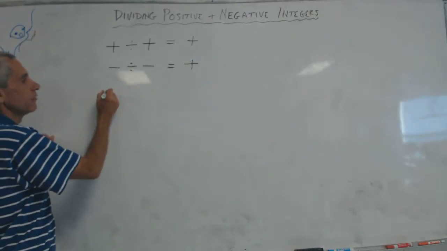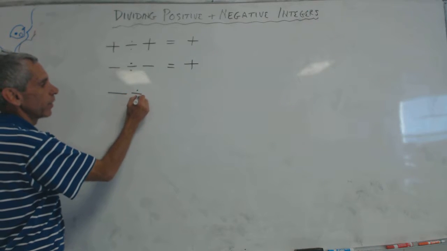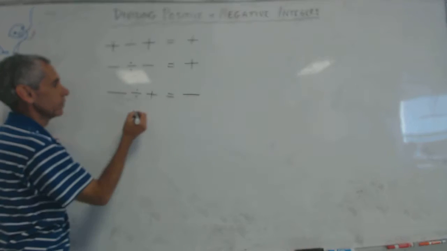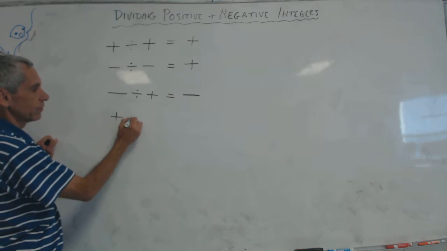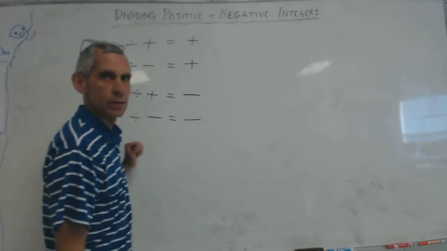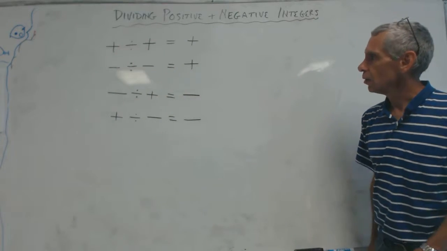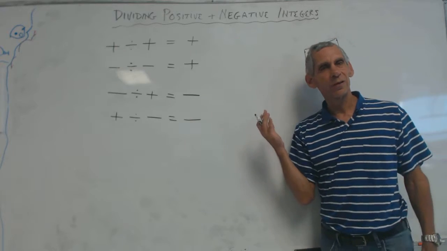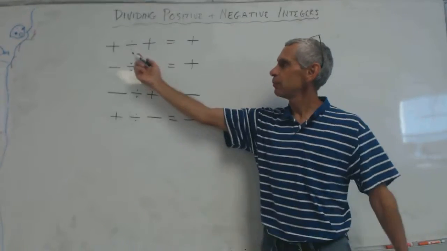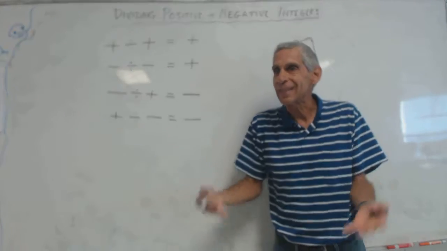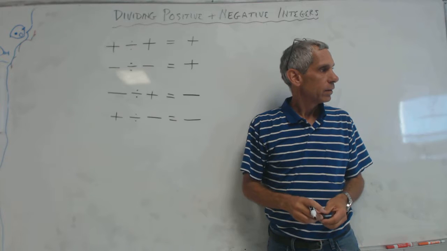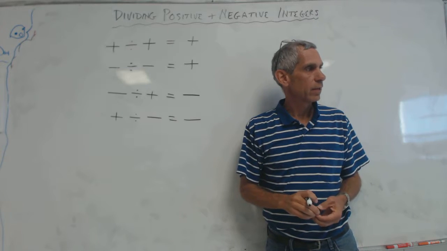And now a negative number divided by a positive number is a negative number, and a positive number divided by a negative number is also a negative number. So does this seem sort of familiar? Yeah, that's what we did yesterday, kind of. It's exactly what we did, except that I changed it to division, right? It's exactly the same thing. It's because it's like the opposite of multiplication. Right, exactly. It's the same thing.